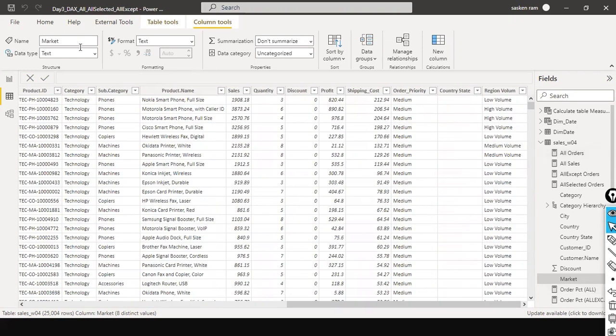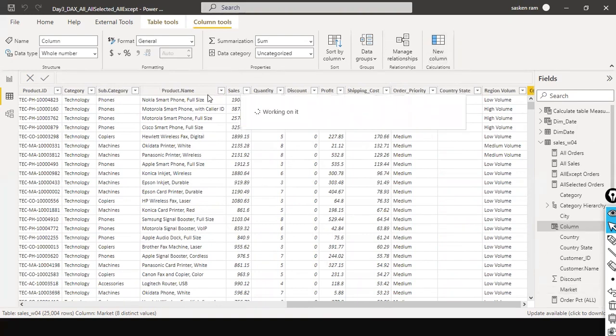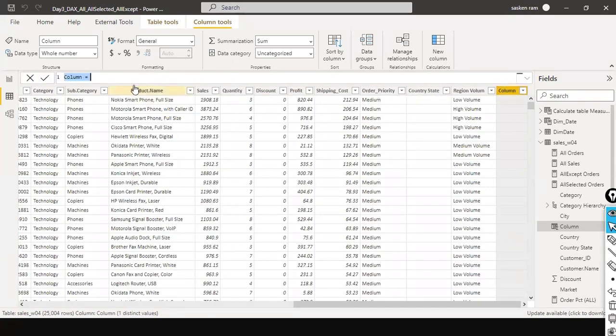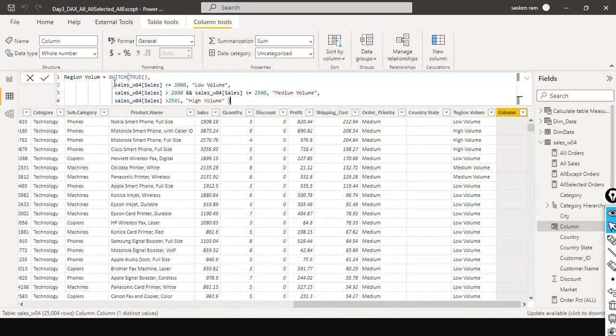I'll show you quickly here. What we do is add a new column. Here I just say market name. If you want to map anything, here you have the market column available.